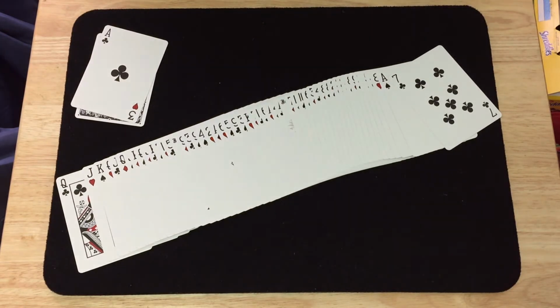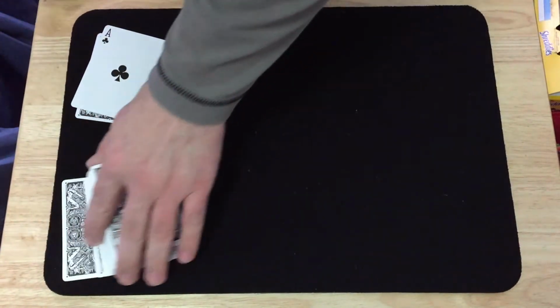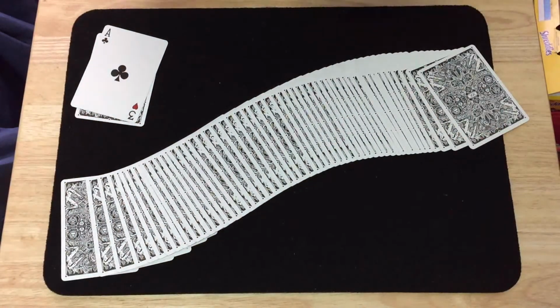But that is that. I would say 8 out of 10. Just because I'm a huge fan of Madison faces and putting the other court cards to sleep or whatever he did to them is kind of weird. But it handles good. It looks pretty interesting. A lot of detail on the back design as a comparison to what he usually does, and completely reverse the tuck case every way imaginable. I'm surprised it's not inside out. Oh no, I'm giving him ideas. His next deck, it's going to be inside out.